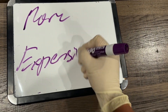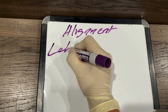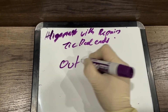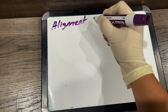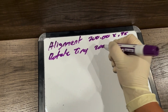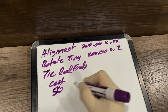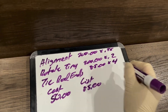Now let's do some more expensive repairs — this is where they really get you. A customer comes in needing an alignment, but the tech finds worn tie rod ends — inner and outer — so all four need replacing. The tires were wearing unevenly, so we add a tire rotation. Alignment is $200 times 0.75, tire rotation is $200 times 0.2, and each tie rod end costs $50 which we mark up to $85, so that's $85 times 4. Labor for the tie rod ends is $200 times 1.7 hours.